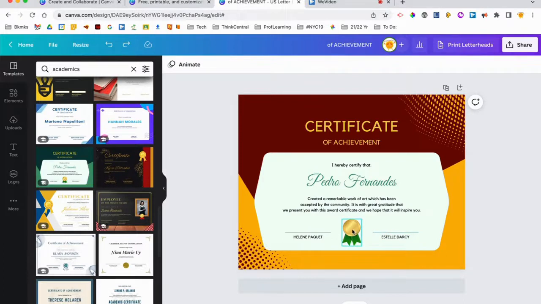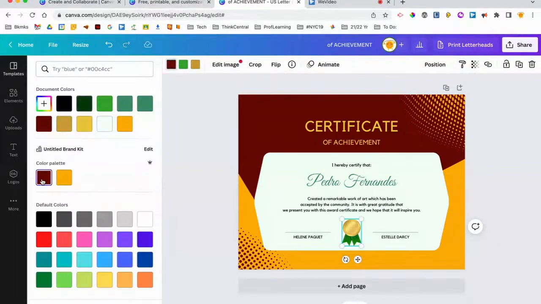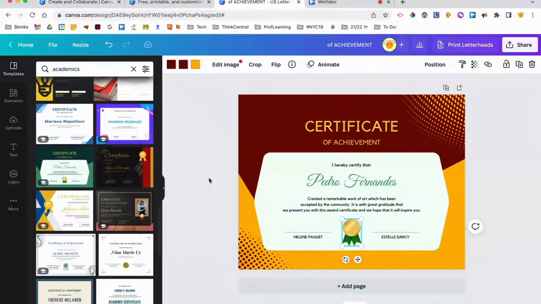Now let's look at this little ribbon here. If I click on it, it is not an image. Look up here. I can customize these colors too. So notice this color. See how it changes it. Looks like it's maybe just a drop shadow somewhere. Let's change that other green to the maroon. Still not quite filling out everything. Okay, so it's not really changing a whole lot, and that's okay.